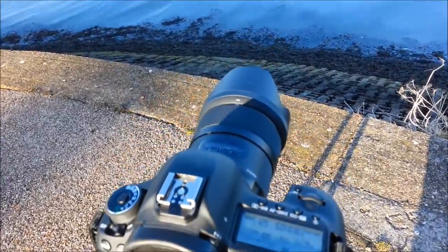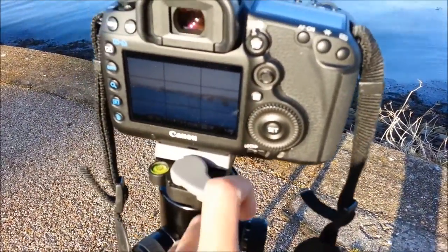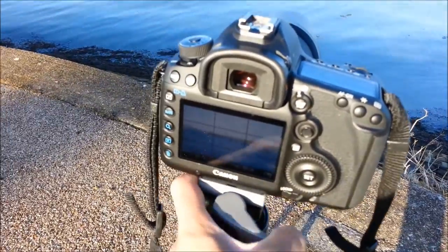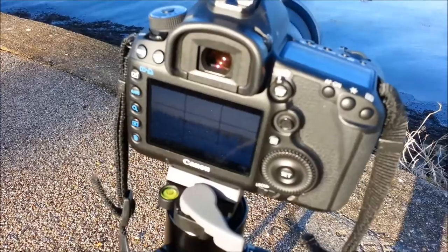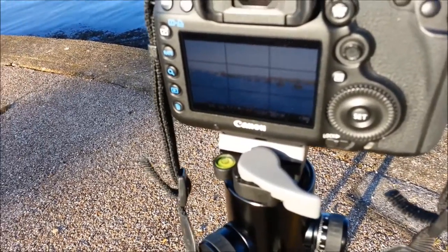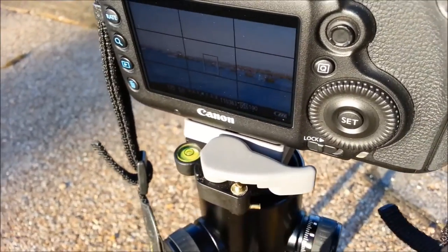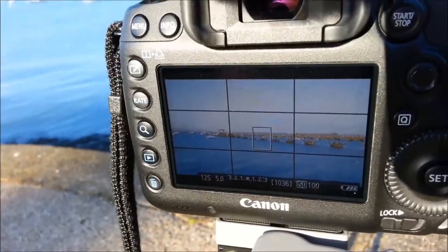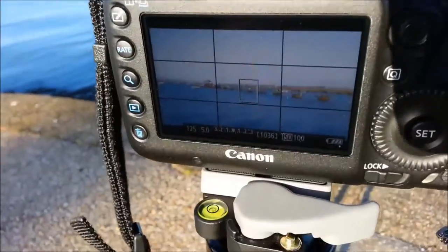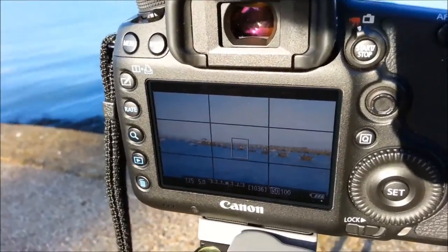The camera's on there right now — a 5D3 with a quite heavy lens, the Sigma 35. You can't accidentally release it and the camera's not going to fall off anyway, it's all there nice and tight. When it's seated, you push the thumb release all the way in so it's fully locked and it's not going to move one single bit. You can see I'm tapping the front of the lens and there's not much give in it at all — it's very sturdy.